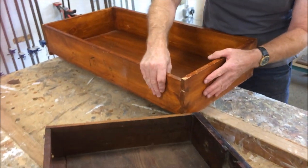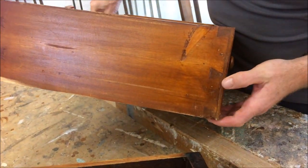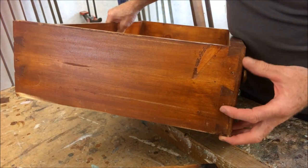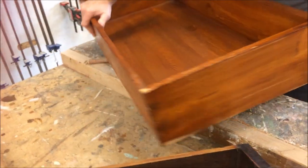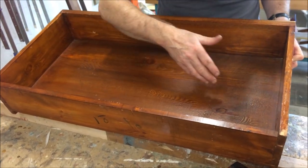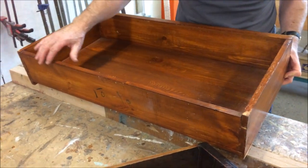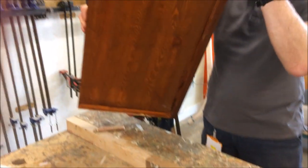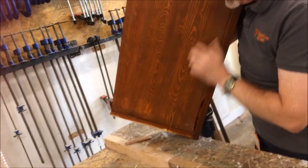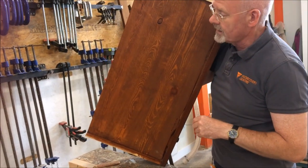If you look at what we're calling the fake here, you'll see that the dovetails to the front are crudely executed. They actually have pins in them to aid the joinery, which is really poor. Also, if you look in the interior of the drawer, it's polished, which is really a sign of a terrible fake. And also the exterior of the drawer side is polished as well. There's zero indication of age — it's the same from front to back — meaning this is rarely being pulled in and out of the carcass.